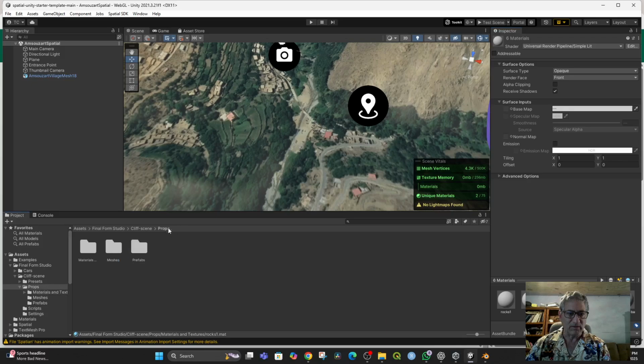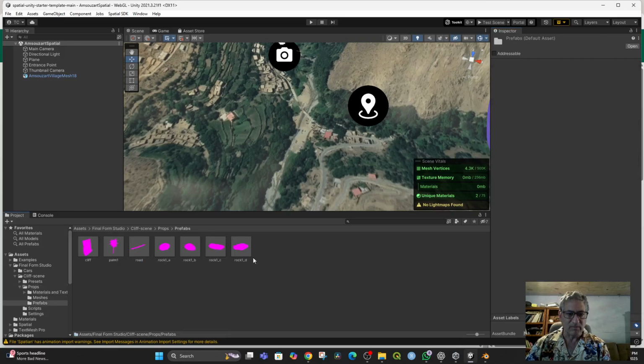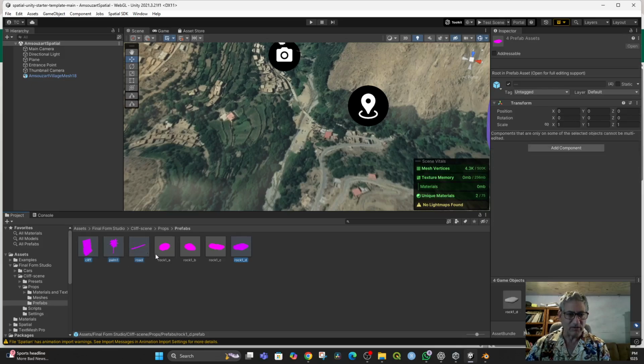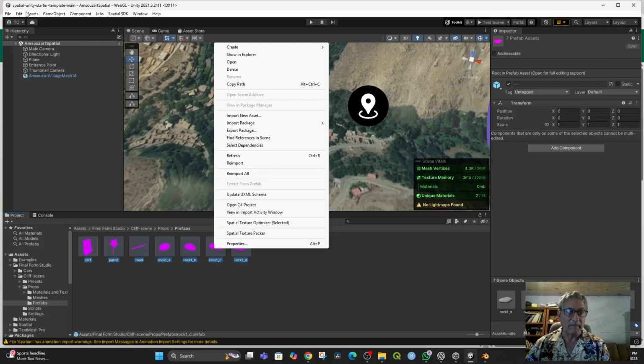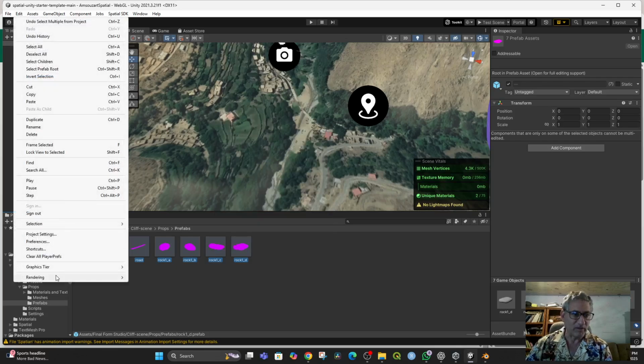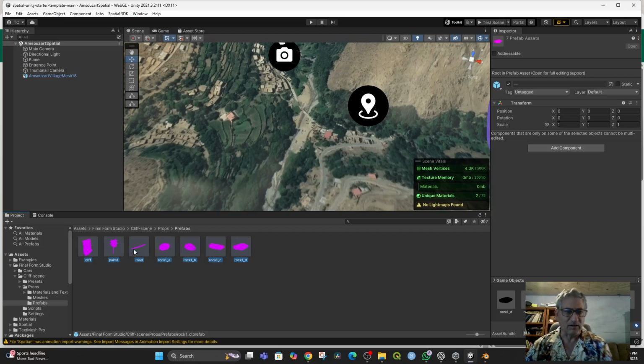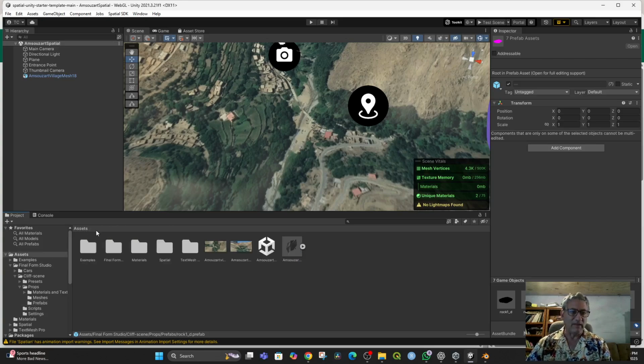And then when you go to props, hope that your prefabs have the ability to use those textures. They kind of look like they have them, but this is a hit or miss thing when you're using older packages. So not working well. Anyway, that'll be also true of the car.